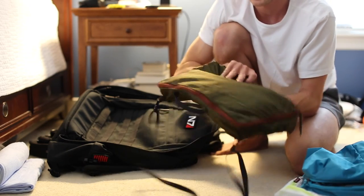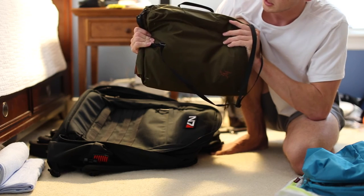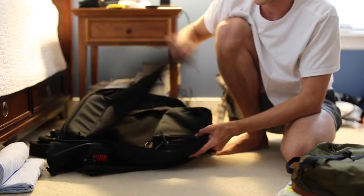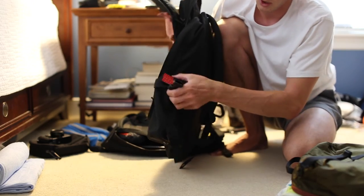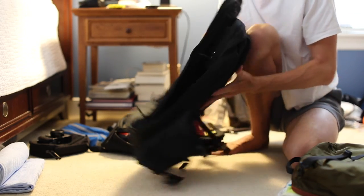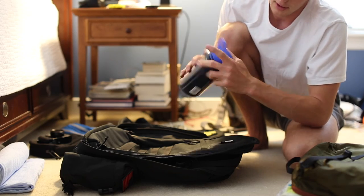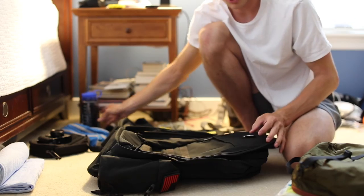The final bag is shirts. In there I've got two merino wool t-shirts folded up and a white collar shirt folded up as well. That's pretty much it for the bag. On the outside, I've also attached a water bottle pocket on the side MOLLE, and I have a Nalgene bottle in there. I'm bringing some things for a friend which I've stuffed in the bottle while I travel, and then I'll be able to use the bottle after.